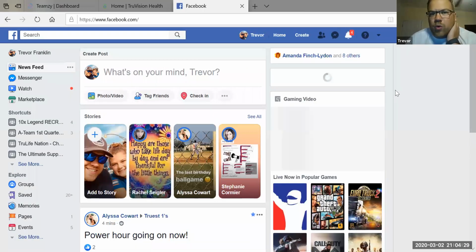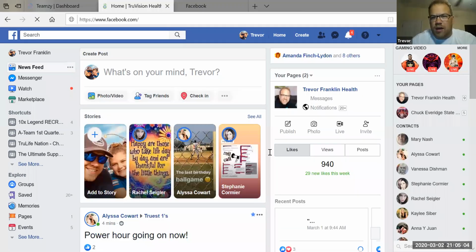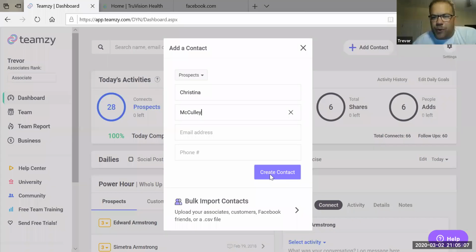So when you have your Facebook like this, you can actually go to, let me find it, because I don't know where to look on this. I think I'm trying to do too many things at once. Let me just go back. Request, I'll add in Christina Coley, and then create. She just sent me a friend request.